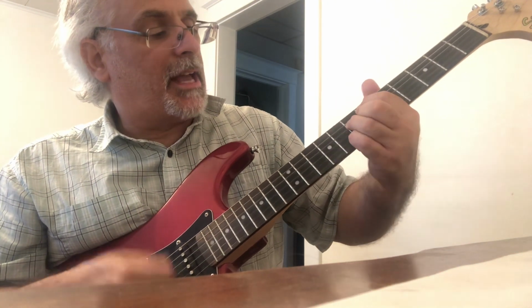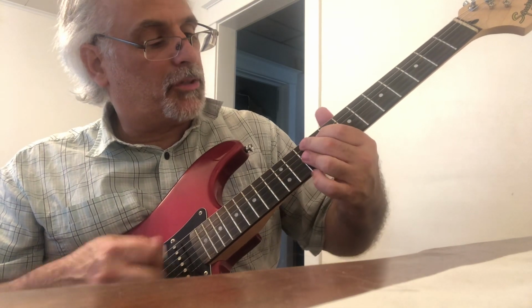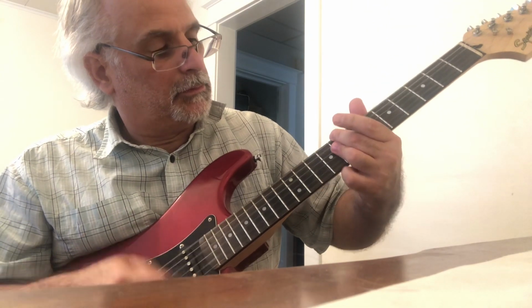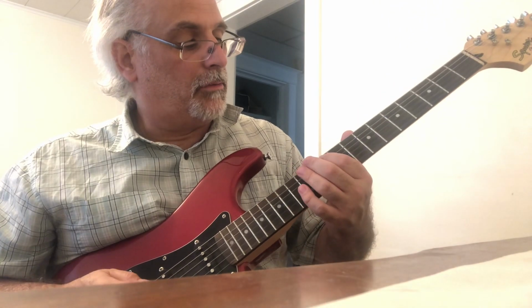Put some inside 9s in, minor 7s. But don't worry about that so much. You could just play it like G9, G13, passing tone. Then you can go.